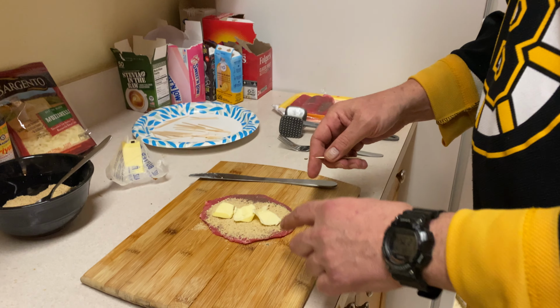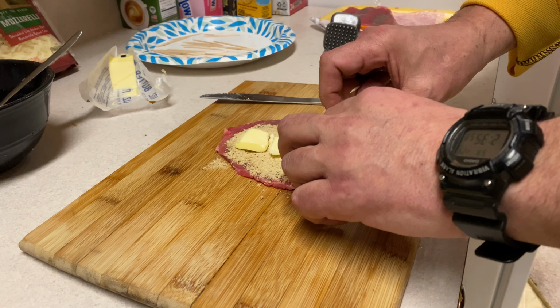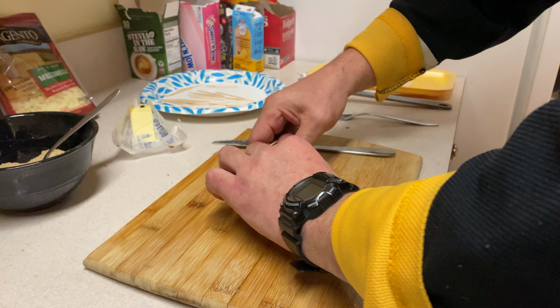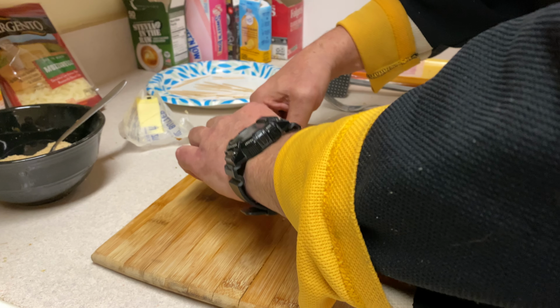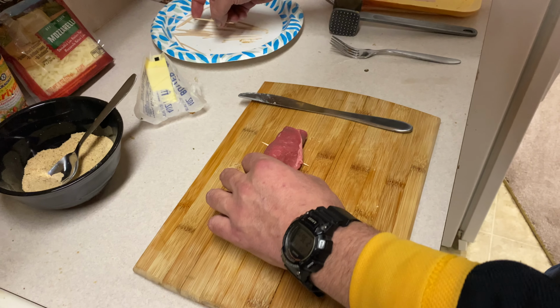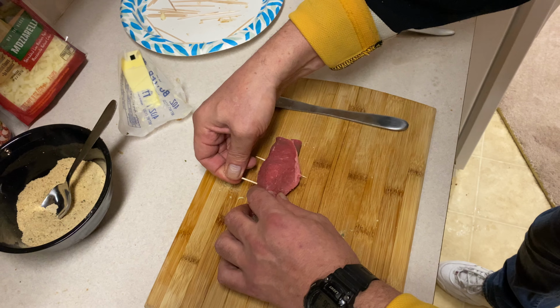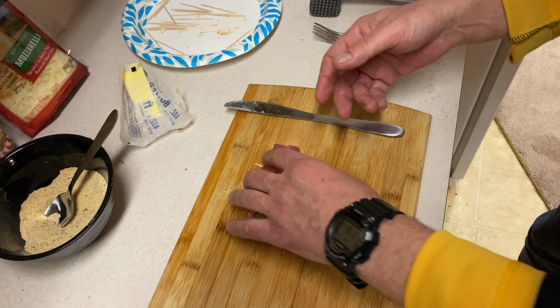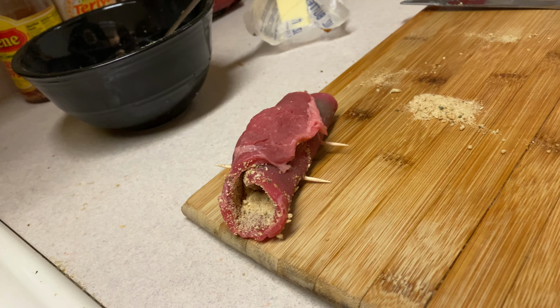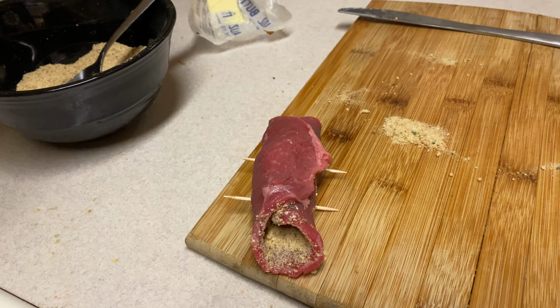So anyway, you pound that out. You put some butter in, which is very, very simple. You roll them up. Put a couple of toothpicks in to hold them, almost like a braciole. If you're Italian, you know what a braciole is. You make something like this and you throw it in the gravy and you let it sit there. That's the original brigatini that my family made.